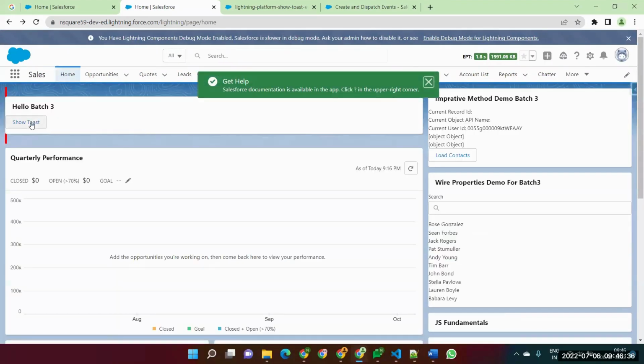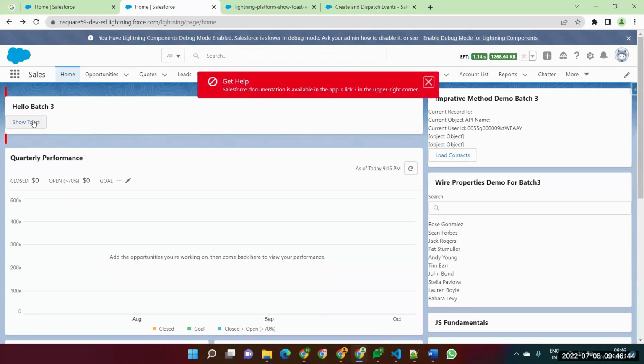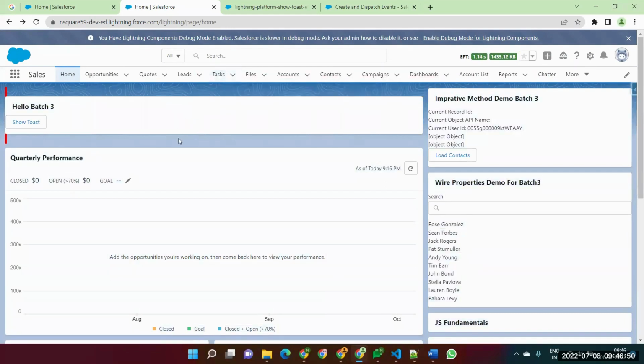Okay, it's still not refreshed. See, in the red text, you can see this error message is coming out.